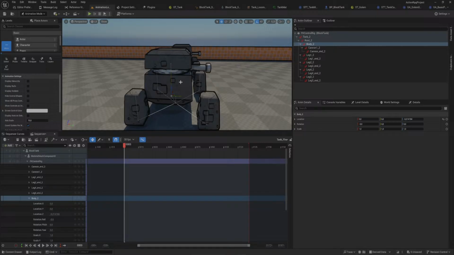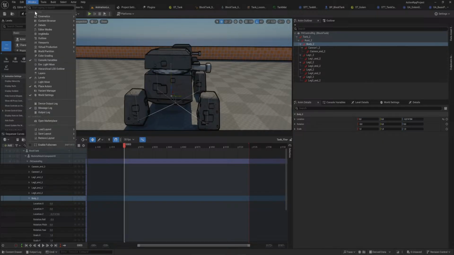Unless I can somehow animate the body in the cannon's space. Is that a thing I could do? That might be a thing that I can do.